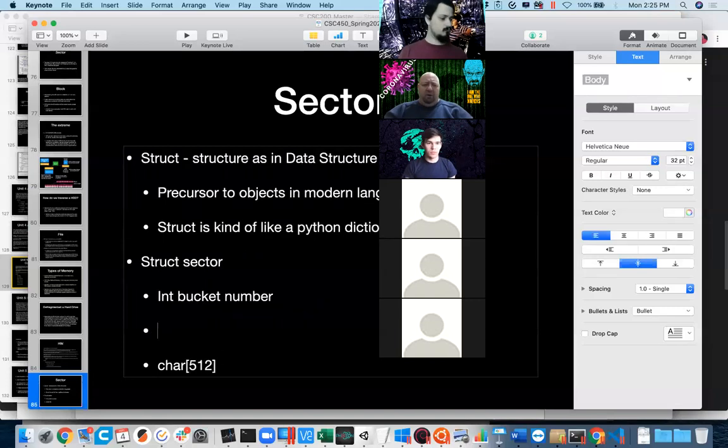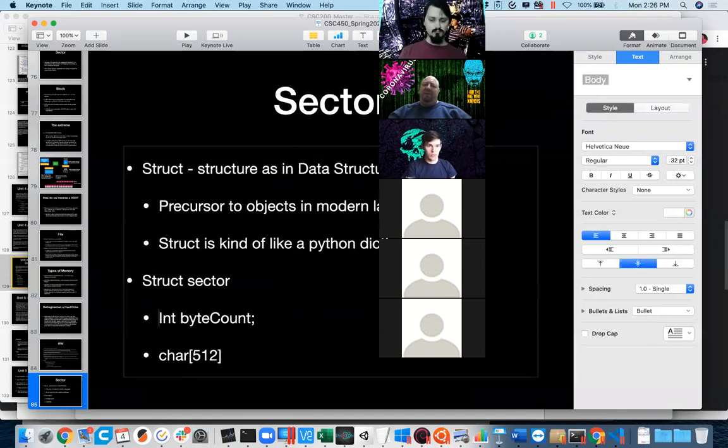And then we might want to also have a thing like int byte count. Actually, we could even say we're not going to store the bucket number, instead we're going to store the byte count, because the bucket number will be managed by the hard drive struct we create, which will have a collection of sectors.